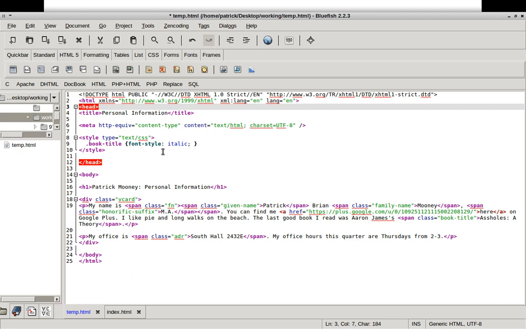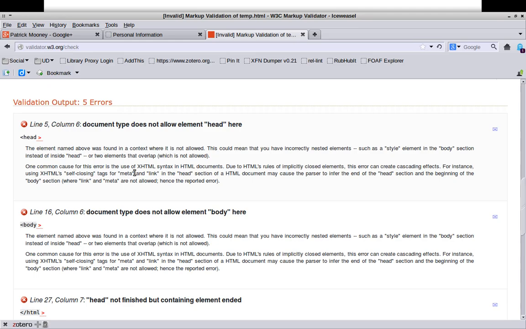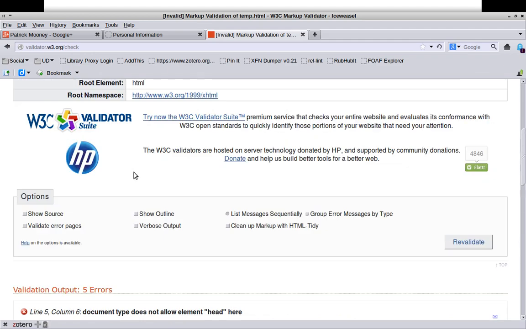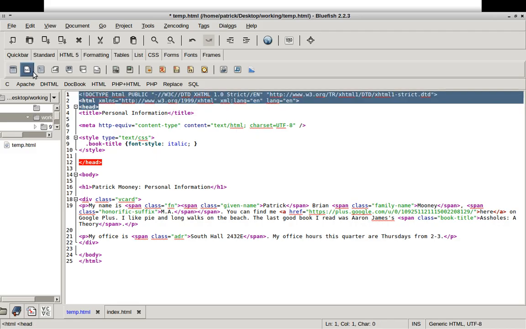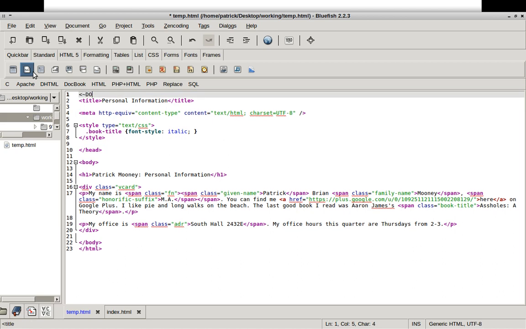I'm not sure why the validator is not currently accepting this. I would like to say that I would hope it's a problem with the validator, but honestly I'm probably missing something simple. Let me try something else, just for the sake of moving on. How embarrassing. Of course it worked.